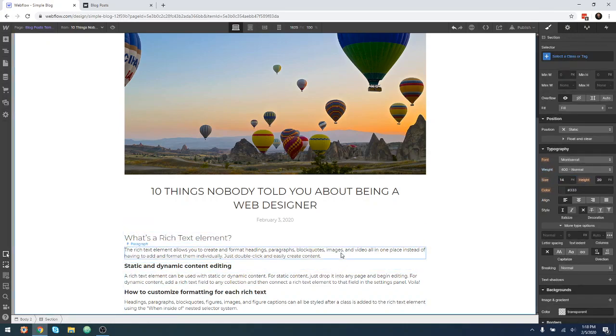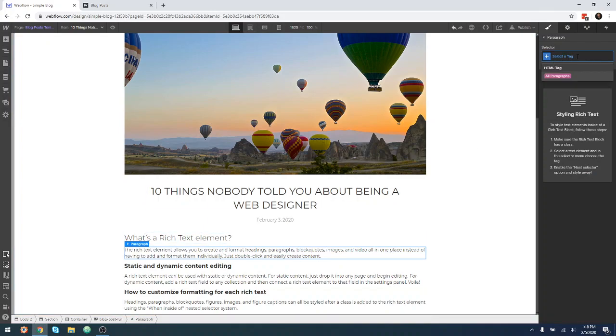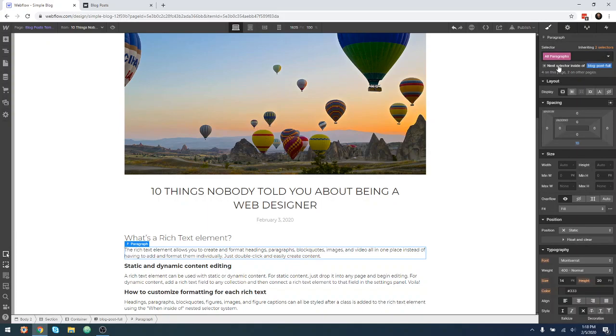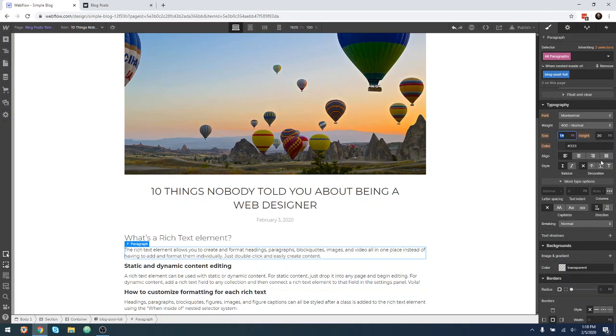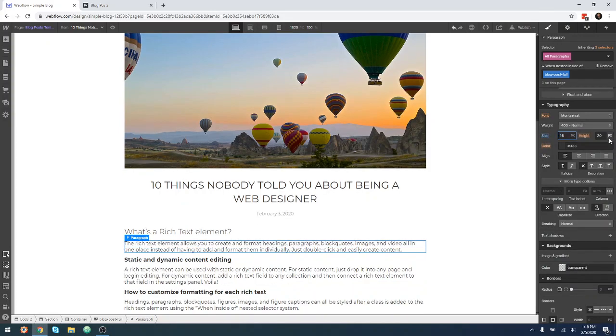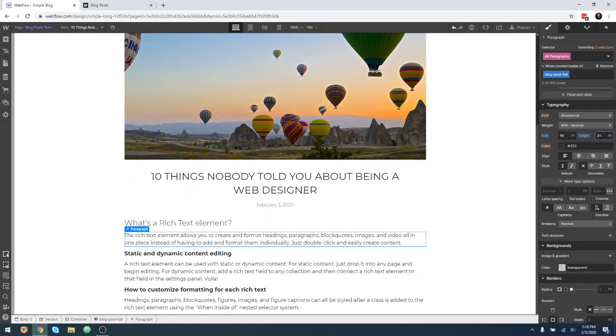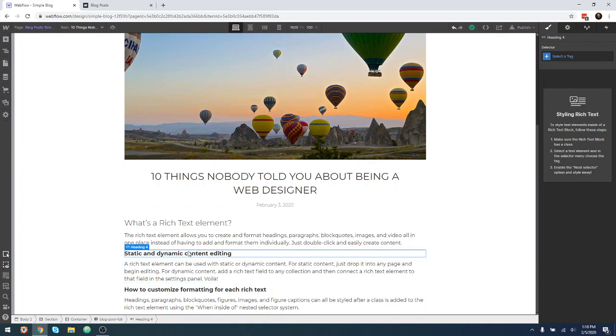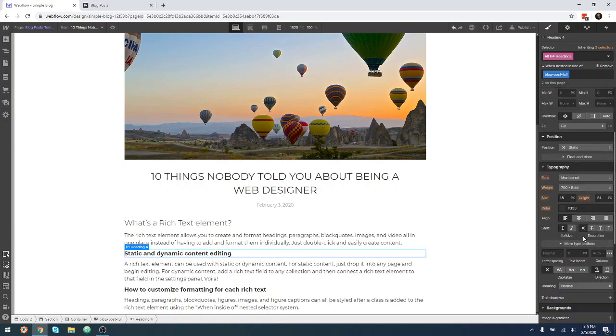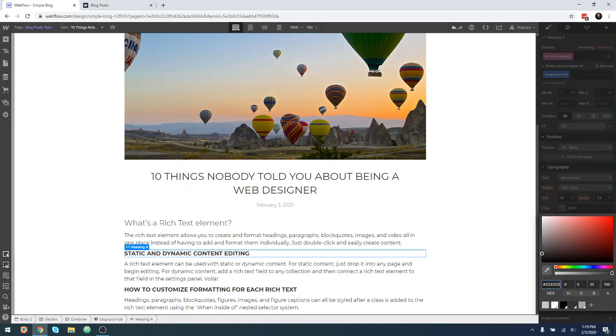Okay, and then we can even deal with our paragraphs. So again, we select a tag, we do all paragraphs, but we want to nest only the ones inside of blog post full, so that we can deal with those. So we're going to make those 16 points, and we'll make this 24, which is 1.5. Alright, this is a heading 4. Again, click on there. Only the ones nested inside there. Heading 4s are going to be all capitalized. And they're going to take on our lighter gray, maybe.